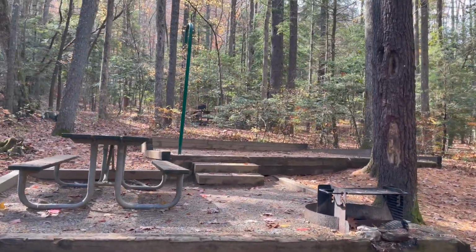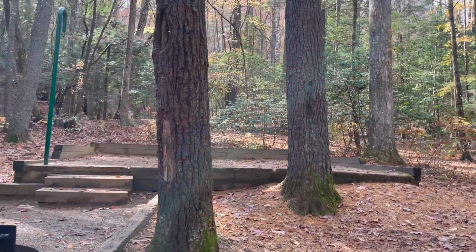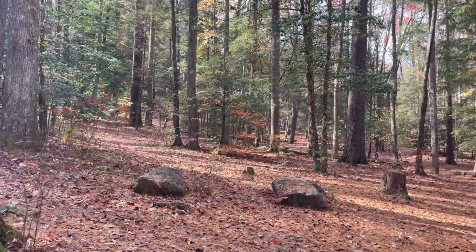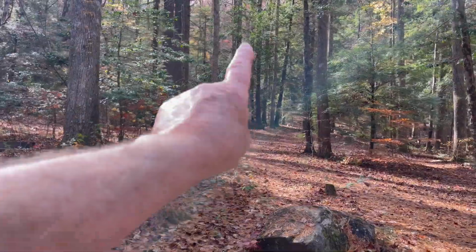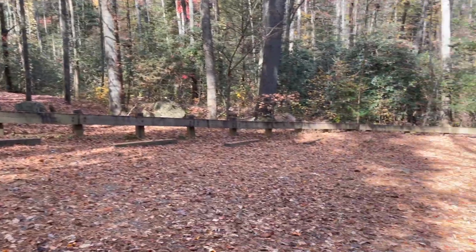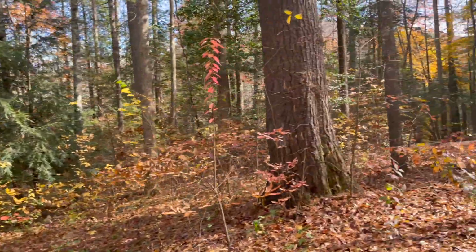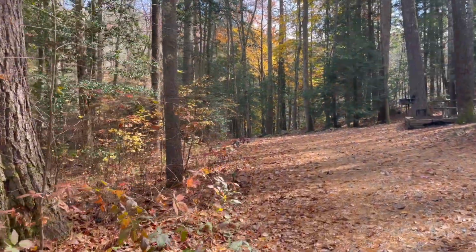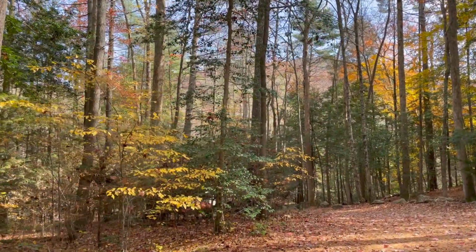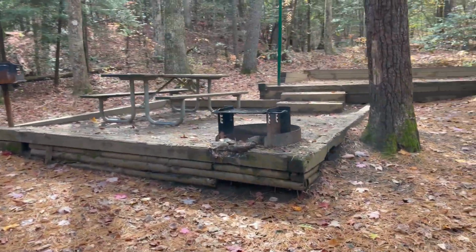These things go all the way back up the hill there. So if you come in and you can't get one of these that are closer, prepare for a little bit of a hike, because it goes way back up in there. And that's the walk-in site. I think you got plenty of parking down here. This road, I guess, goes on around, connects with the one where I'm parked over here. Really nice up here for tent camping. Perfect. I'm pretty sure this is the one I camped in years ago.